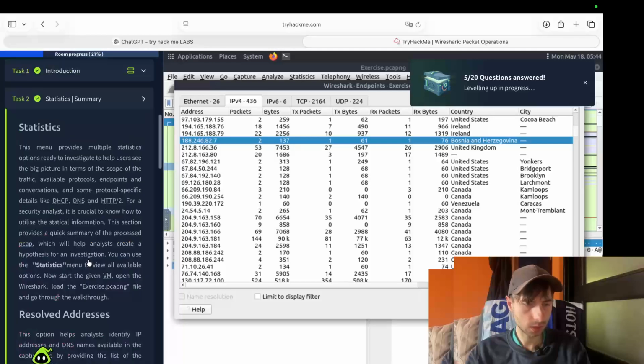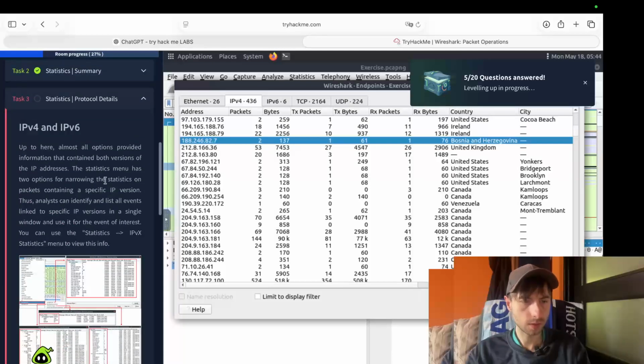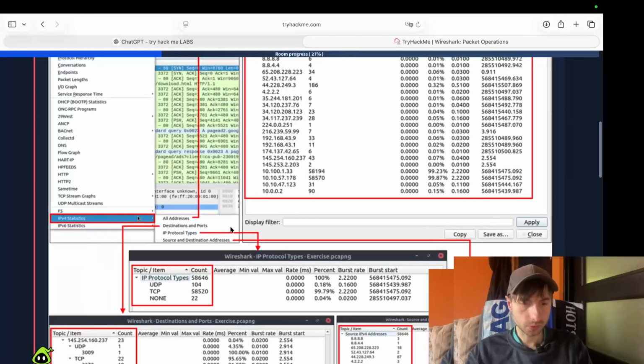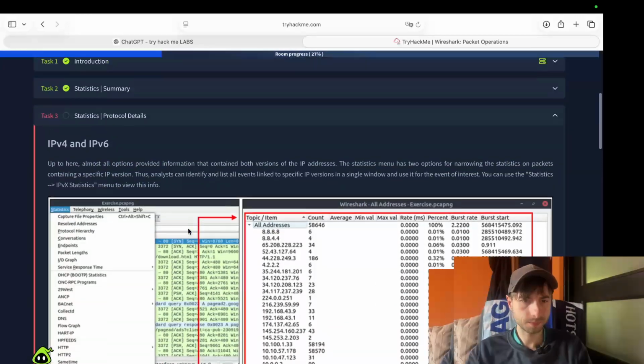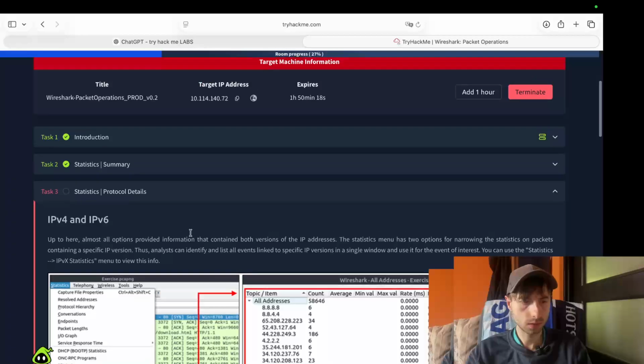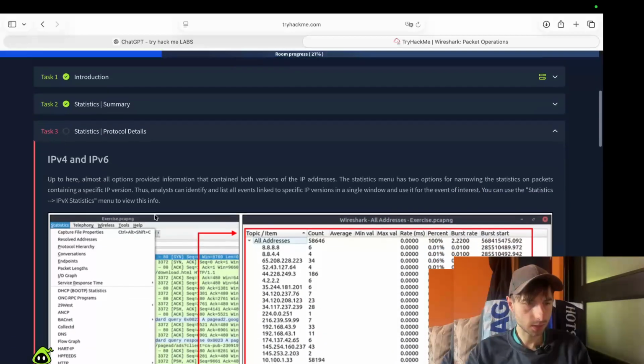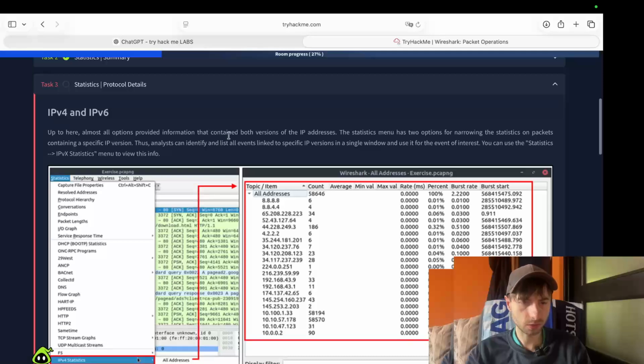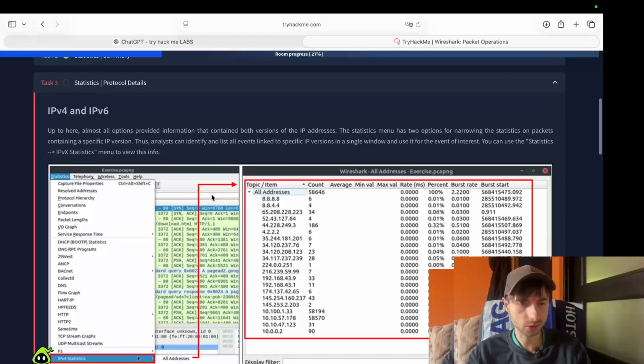Statistics. So let's read through it. IPv4 and IPv6. Up to here, almost all options provided information that contained both versions of the IP addresses. The statistics menu has two options for narrowing the statistics on packets containing a specific IP version.